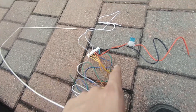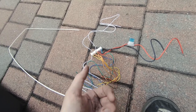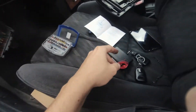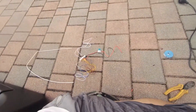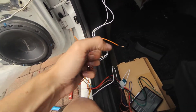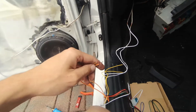The other ones go to power and ground, and the others for trunk and windows — we're not going to use those. There are also two wires that go to the blinkers so when you press the button it blinks — we're going to do that. Here's the module. There's also an LED — not sure what it does, so I'll plug it in and see, maybe install it somewhere up here. This module goes in behind the fuse box where the old one was. Orange and orange-black are negative, yellow and yellow-black are positive — put the yellows together for positives, oranges together for negatives. Then connect the white and white-black to your motor. Pretty simple — let's solder this up.